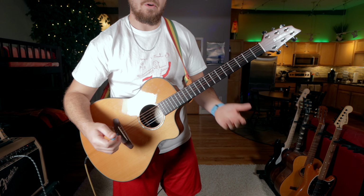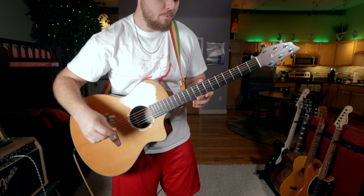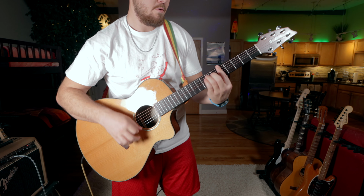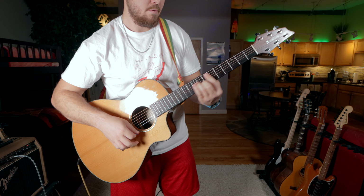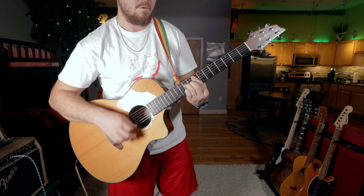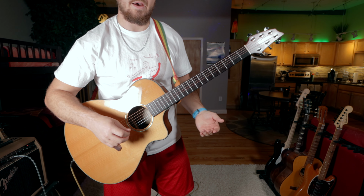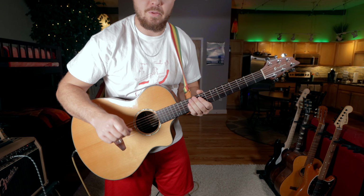And you can always say with the strum pattern, there's no right or wrong way to strum it, you can just have fun with it. I like to go. Right, and. And then what you can do is you can just loop that and we can play the lead lick over it. So I'm about to show you that right now.